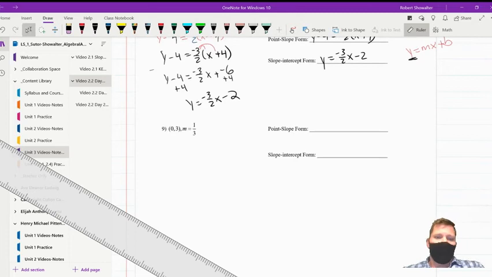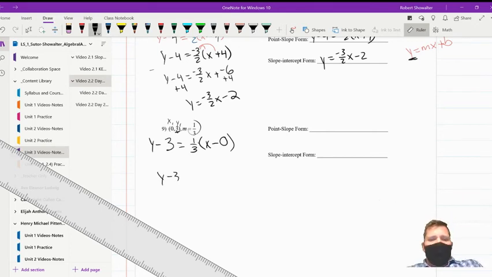Okay, so we have another one. We've got a point and a slope. So we're going to drop it into point slope form, just like before. Oops. Erase you. I made a mark I don't like. Okay, so put 1/3 in there for our slope, we're going to put that in there because that is our y coordinate. We have our x coordinate, 3, 0. Now, we're not going to leave that 0 in there. So we're going to kind of simplify it one step. That winds up being our point slope form. And then we're going to turn around and we're going to keep going.